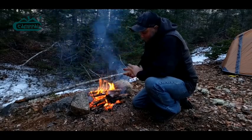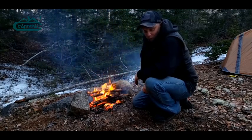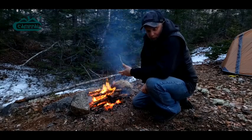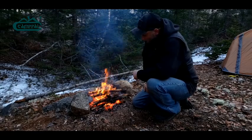Alright. I got everything all cleaned up. Everything's inside my backpack except for my frying pan. Letting that cool down for a little while longer, as I had it on the fire, burning any food residue off of it.